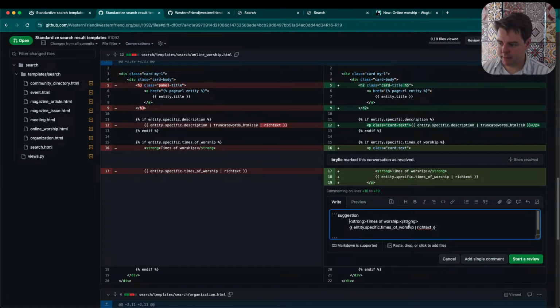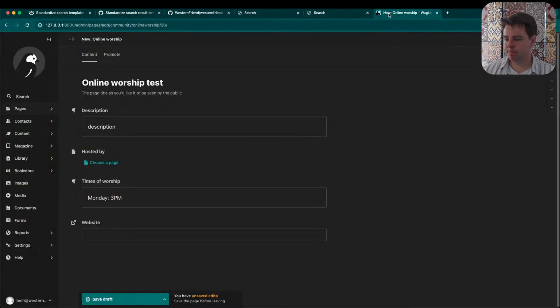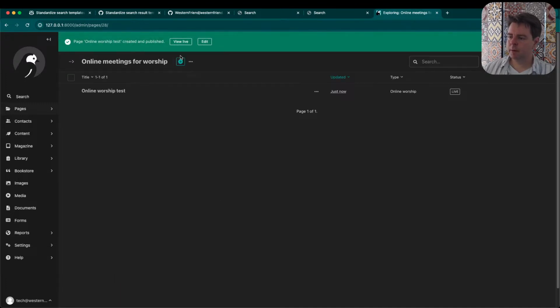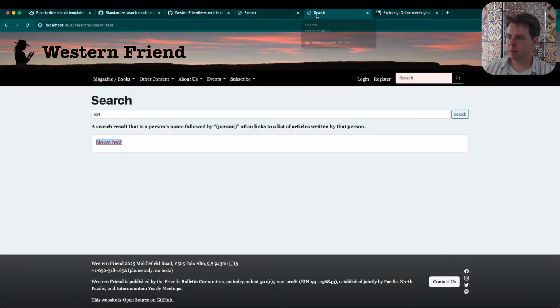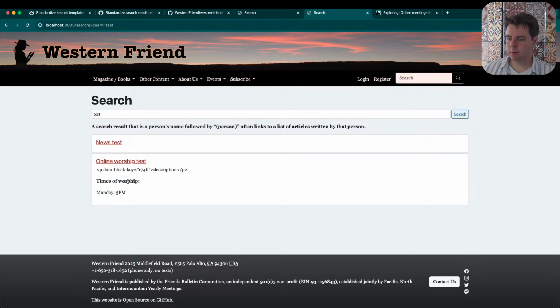I can understand the justification. It's like this floating thing. Maybe we'll wrap it in a div so it does have something to link them. It's not an ideal thing, but it's a rich text field that gets wrapped when I publish this, and I view it in the search results. And we'll fix that, interestingly.